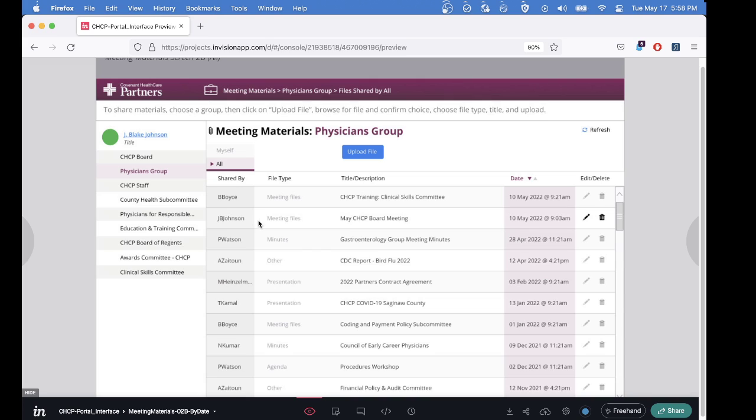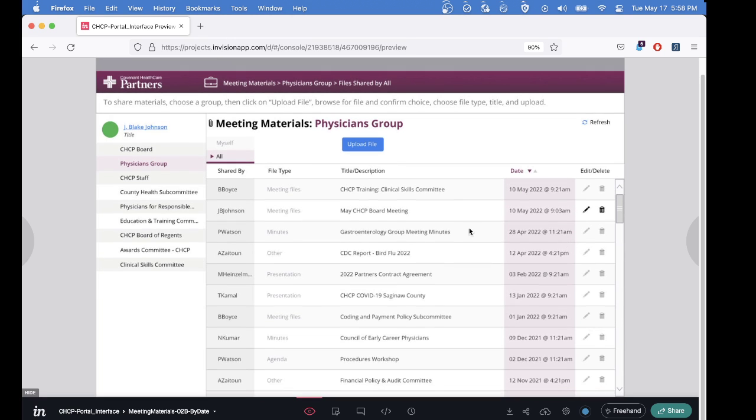But because I placed this one up, I could edit this one, I could delete this one. So there's arguments both ways. Maybe your groups are cohesive enough to let anyone put stuff up and anyone to delete things up. So I'll look for your feedback related to that. Okay, so that's meeting materials.